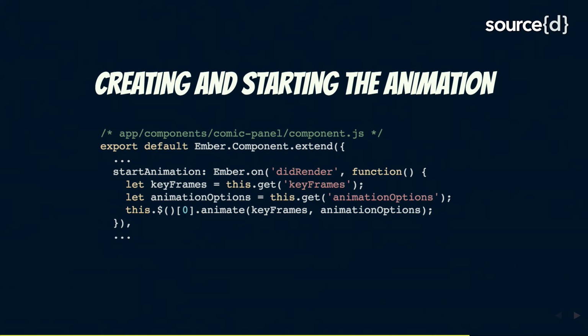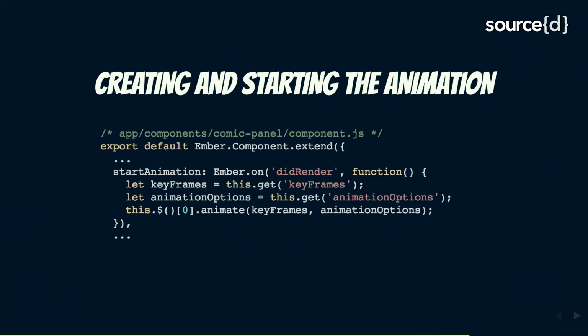We have to grab the keyframes, the animation options, and we can call this handy function .animate on HTML elements due to the Web Animations API, and out of the box we have an animation just up and running, just like that. Very simple. Very similar actually to jQuery Animate, if you still remember that, right? So it looks really cool in my opinion.